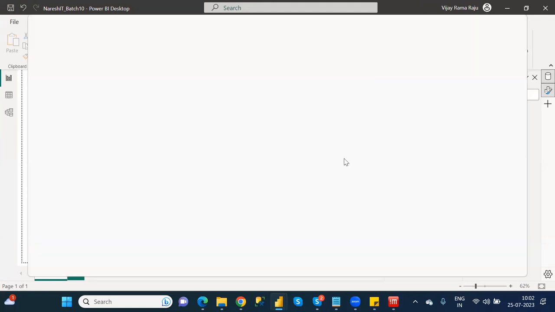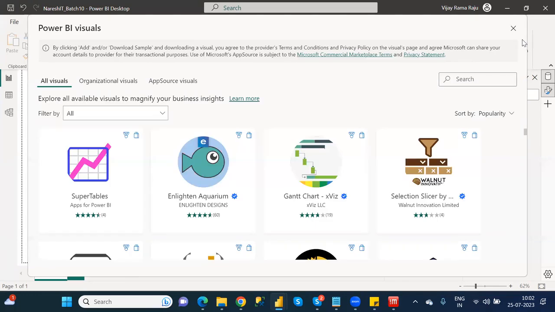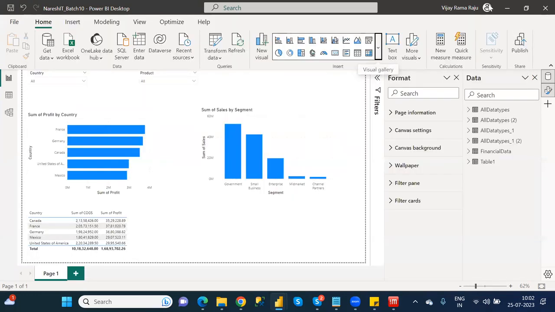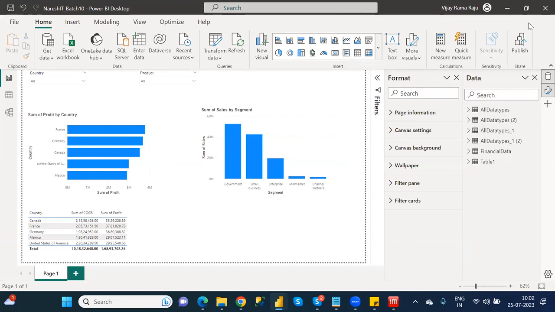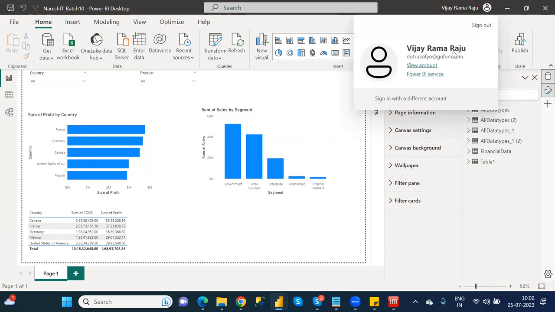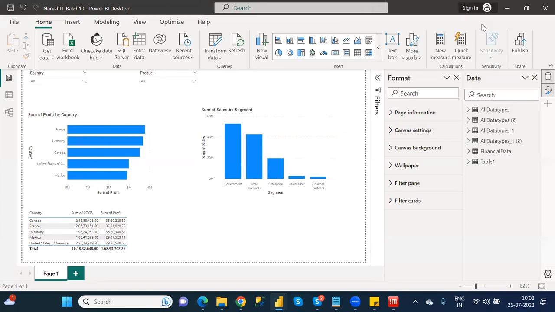Okay. Once you sign into that particular one, I will once again explain. Okay, how you see here. Sometimes what will happen, you have to sign in with different credentials also, dev related in the organization level. If you see on the top of the Power BI desktop, which login you want to see, you can see it here itself. Click on this one. With what login you are logged in to this particular one, you can see it. If you want to sign out, you just need to click on this one.